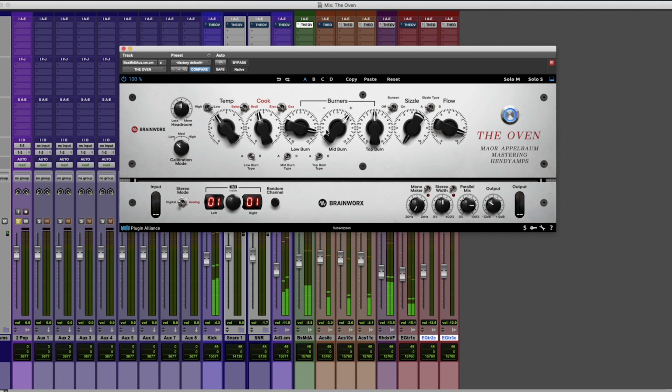So that's really cool. But now let's say you really wanted to add some harmonics into this, really get it saturated, and just experiment and see what you could get out of it. Let's mess with this headroom control.